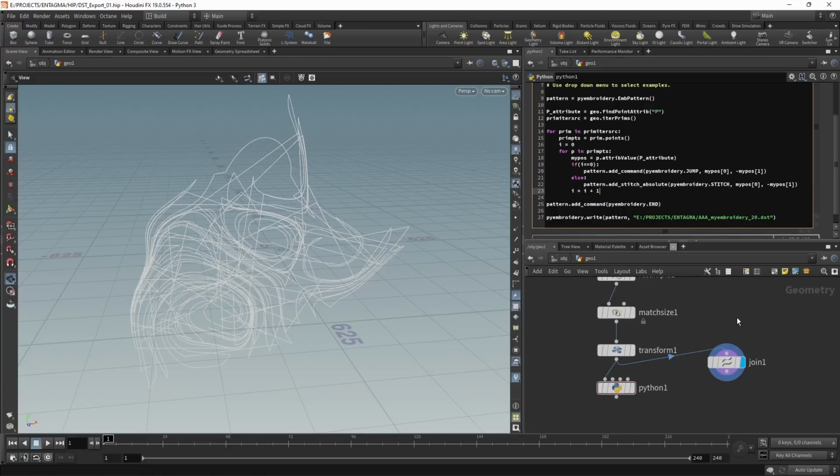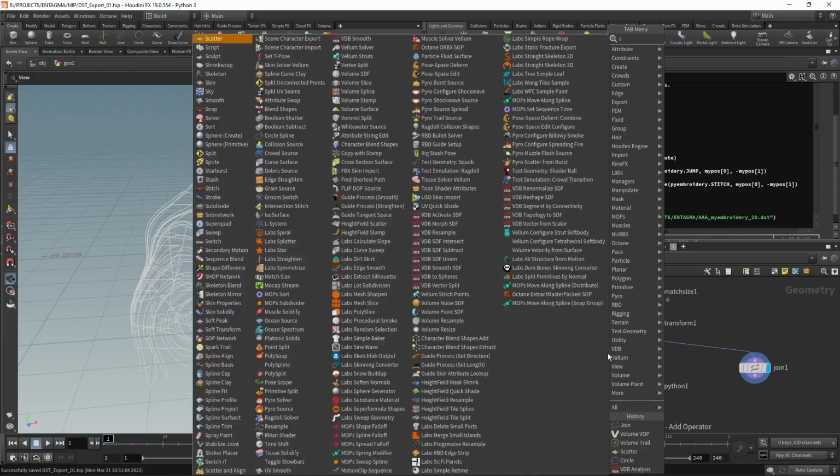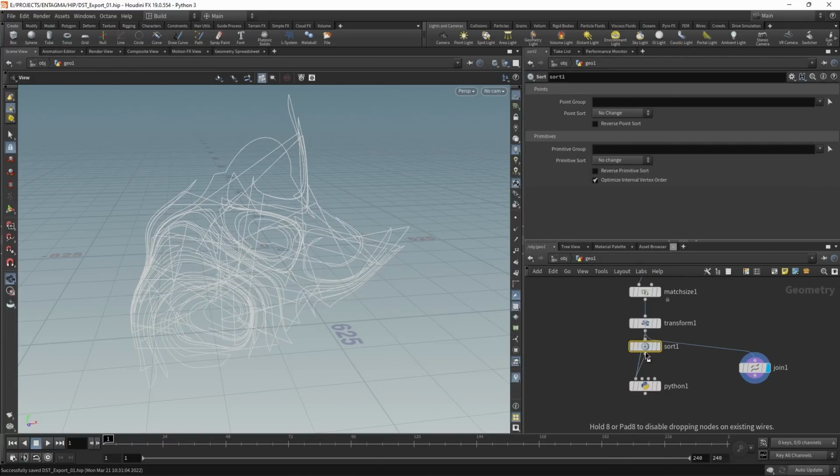So instead what I did is I just didn't add any trimming or any stops in here. However, I tried to minimize the distance of those jump stitches. So I tried to jump from lines nearby, which we can easily do before wiring this into the Python, or the join, to visualize what we're doing on the machine, by just adding a sort node like this in between our Python. And let's visualize what we're doing here with the join.